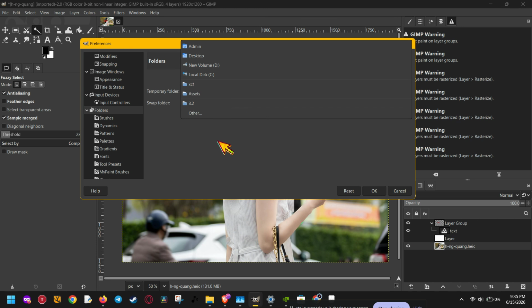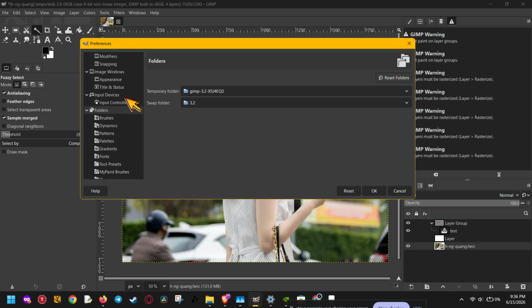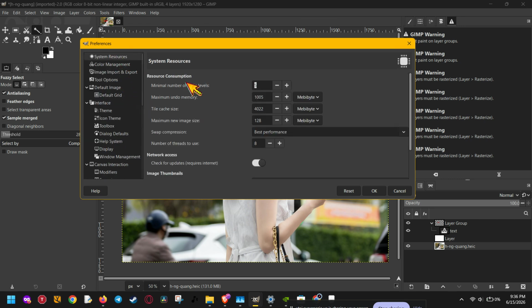Now let's improve another setting that often causes memory issues, and that is Undo History. Gimp stores your actions so you can undo changes later, but a huge undo history can eat up a lot of RAM, especially on large layered projects. To reduce this load, go back to the System Resources section and find the Undo History settings. Lower the maximum undo levels to something more reasonable, like 20 or 30. If it's currently set very high, reducing it can make a big difference.